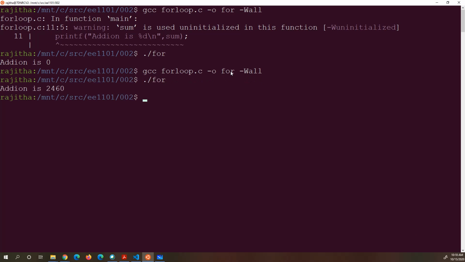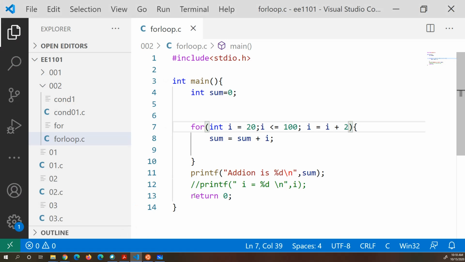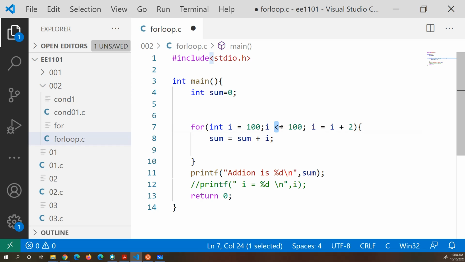So you can see 2460. So we will write the other way as well. So we start with 100 and we have to run this while i is greater than or equal to 20 and i will be reduced by 2 every time.